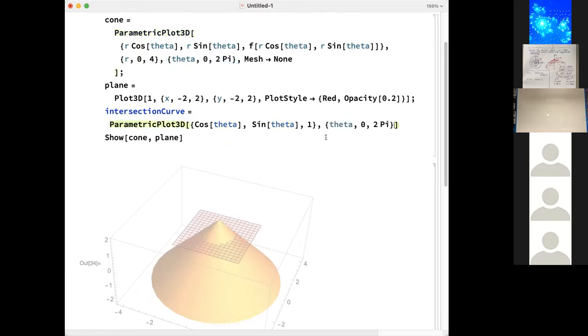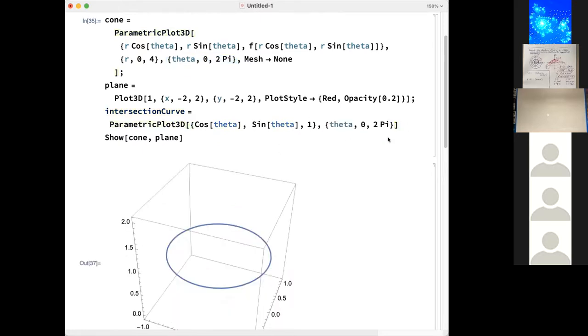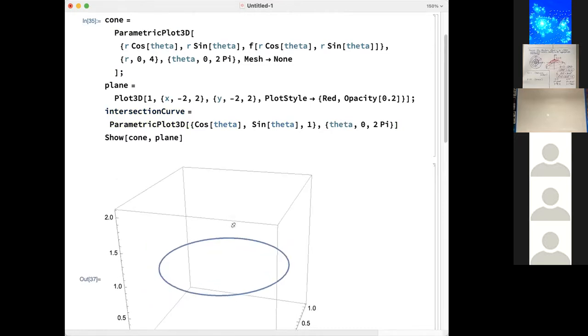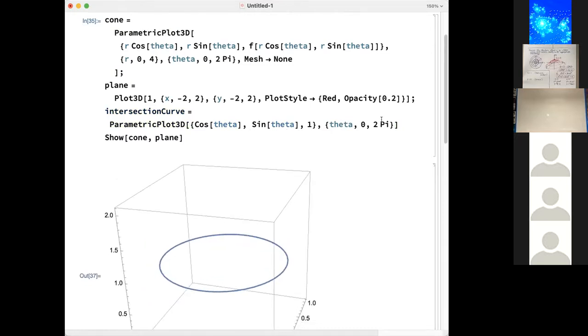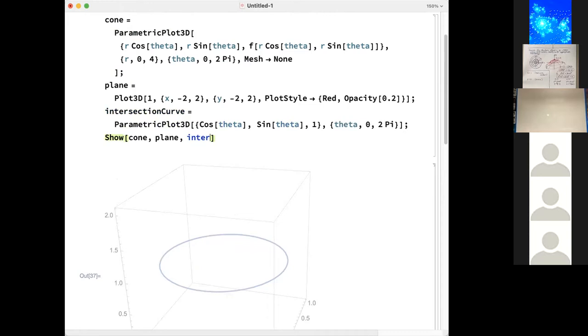Good. Now, first thing I'm going to do is put no semicolon there just so I can see what I created. I created a circle. Certainly, I created a circle. Okay, now let's put a semicolon to suppress output and put intersection curve here. Look how Mathematica wants to help you. I-N-T-E-R. Oh, Mathematica says we have a variable called intersection curve. That's why I wasn't afraid of the long name.